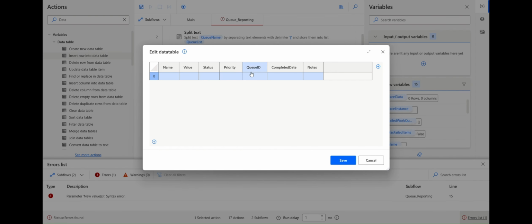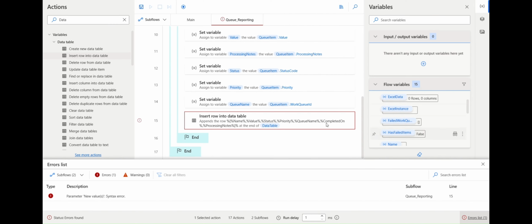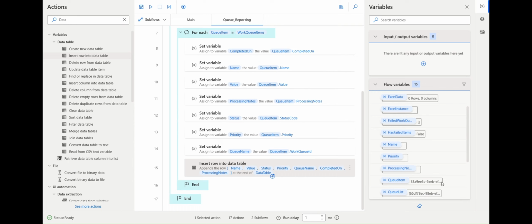So it is N V S P Q C N P, which is right. Okay, so this is the format that we need to provide, although it is giving me a syntax error. So what I'll do is I'll just remove these percent signs, because the percent sign is already at the starting. If you see, we already have the percent sign, so we are not required to give it, although if you want to give a value, you can give it in single quotes. So now it will not take the variable name, it will take the value, right? So I'll just click save. Yeah, the error is gone, if you see, right?